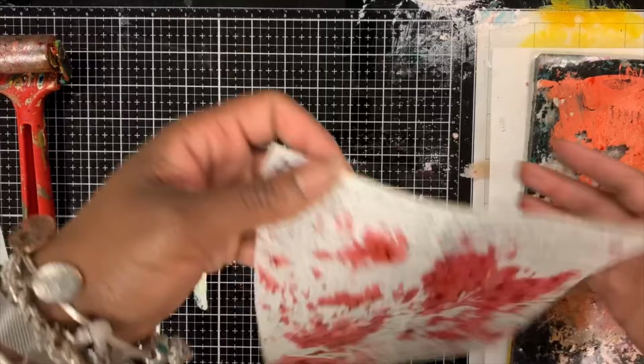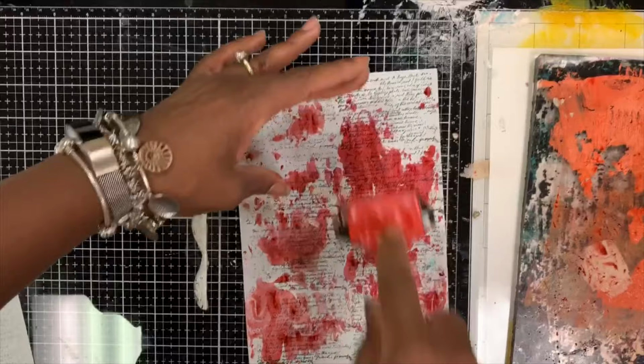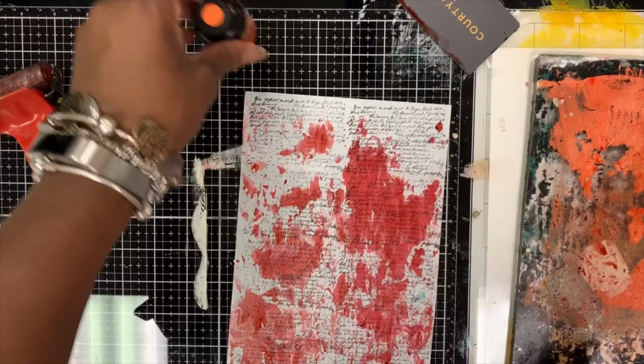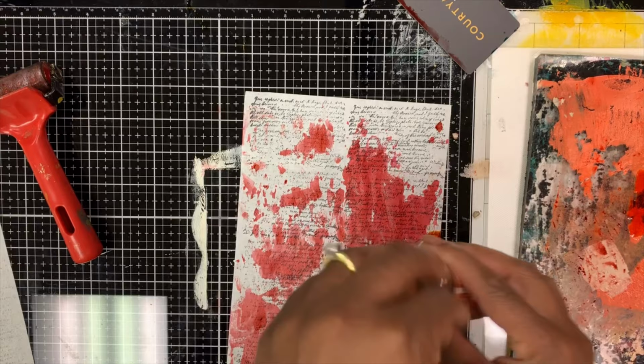So let's just see if we can move this around a little. Not really. Okay. But it does move, and I am impressed with it. I think it would probably be really good as a mix in something.